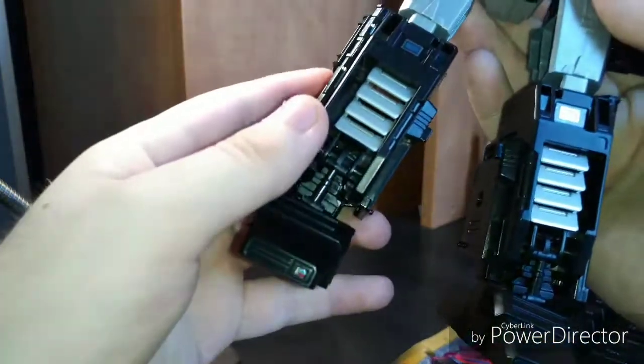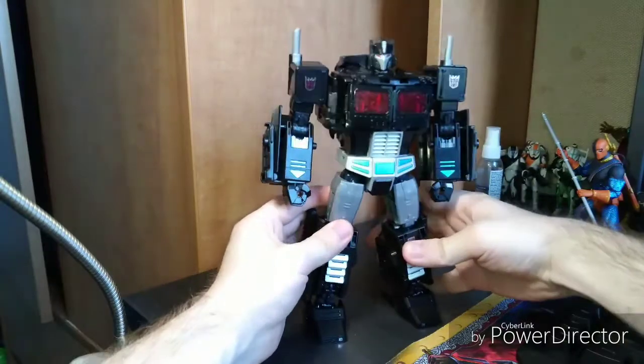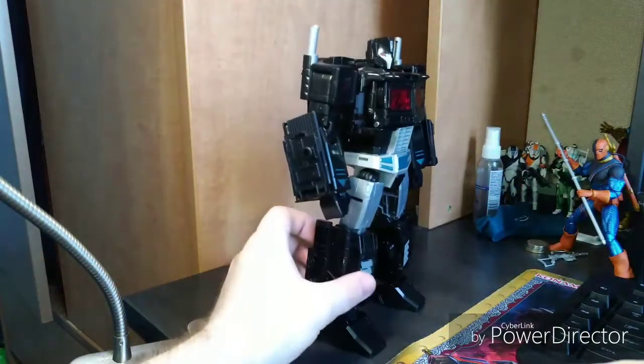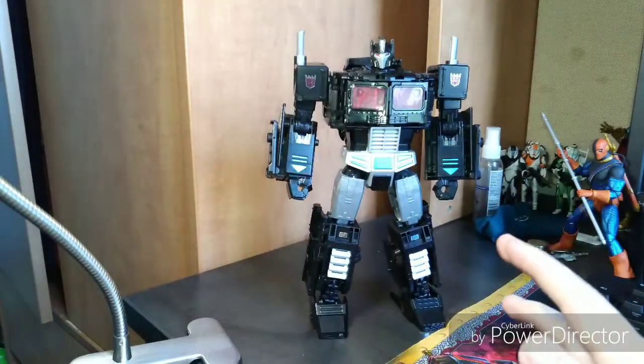He's got his feet here, got some little stickers on there as well. Just an overall really, really good looking figure. I can't really sing enough praises for this guy. He looks awesome. I'm super stoked about this one. Paint apps are all really tight for the most part, no real errors.